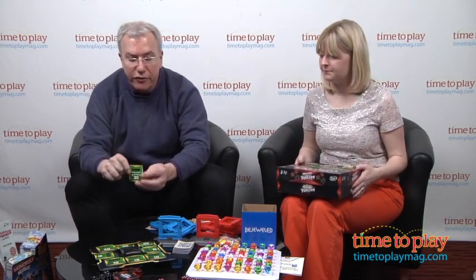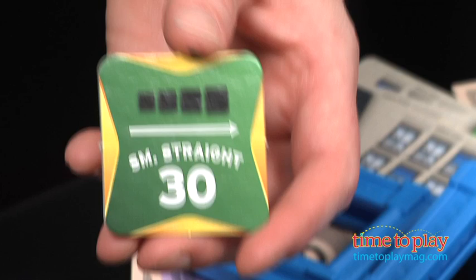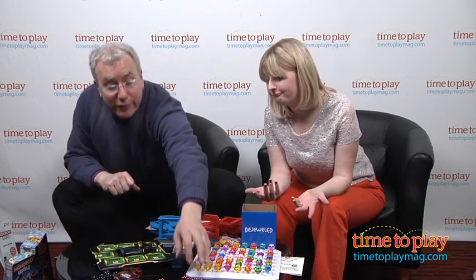And basically, there are points on the cards. Just these are the same points you would score in a regular game of Yahtzee. So at the end of the day, if I get as many points as I can, that's great. The player with the most points wins. That's generally the way it works. Except when you're playing with Jim. Well, yeah. And then Jim wins.